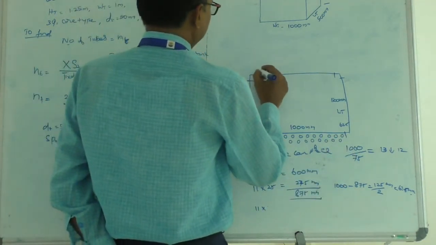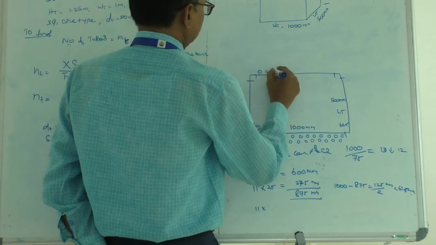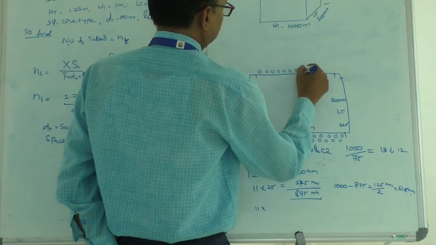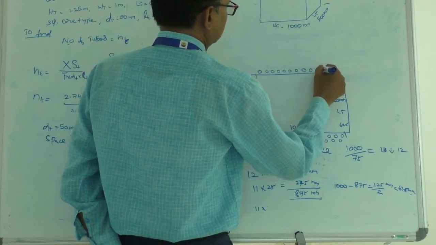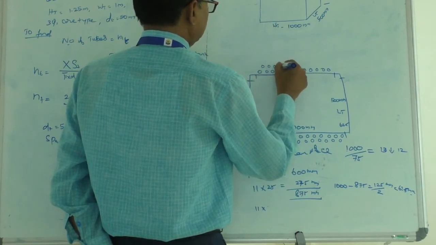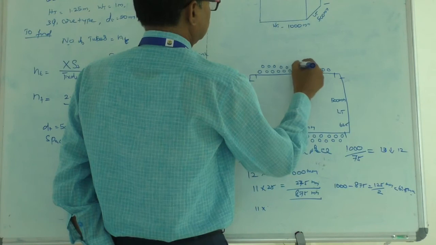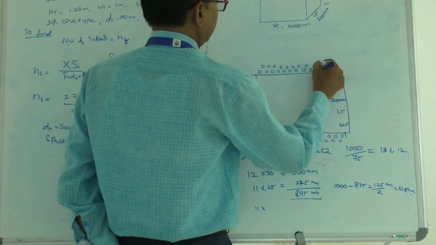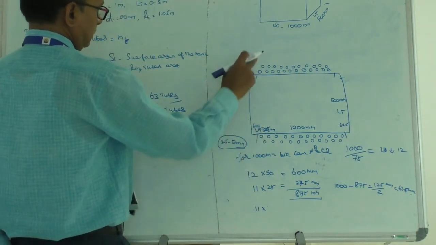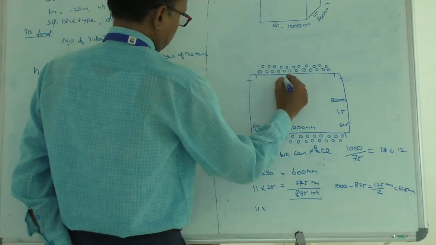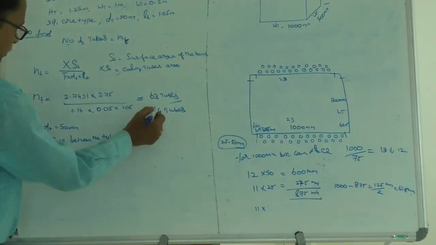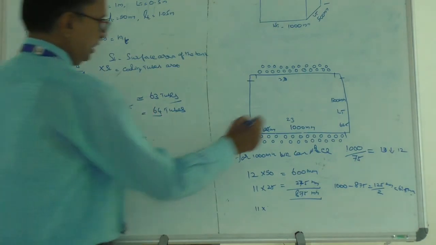Similarly, you can make it 12, and in between put one each, which gives 11. Now in total we have 12 plus 11, which is 23, and here it is also 23. So this is 23 tubes, another 23 tubes. This itself gives you only 46, but your requirement is 64 or above, so you have to place more here.